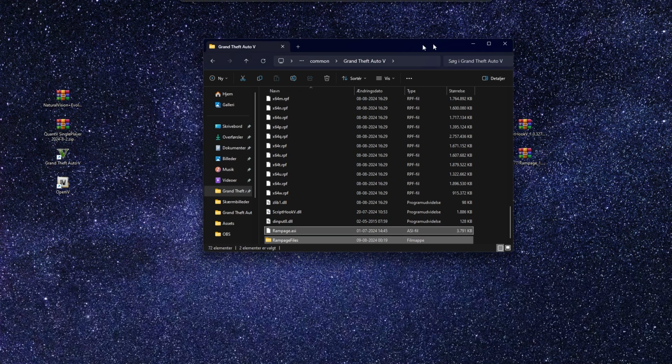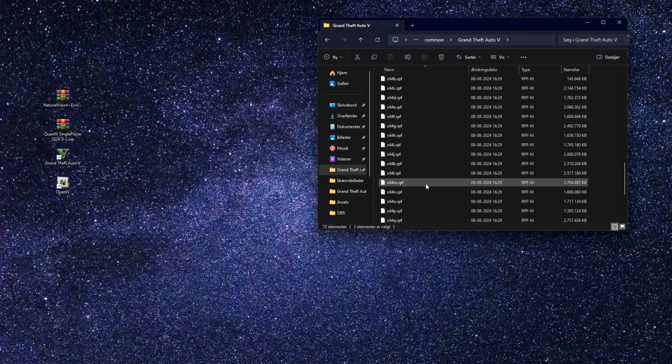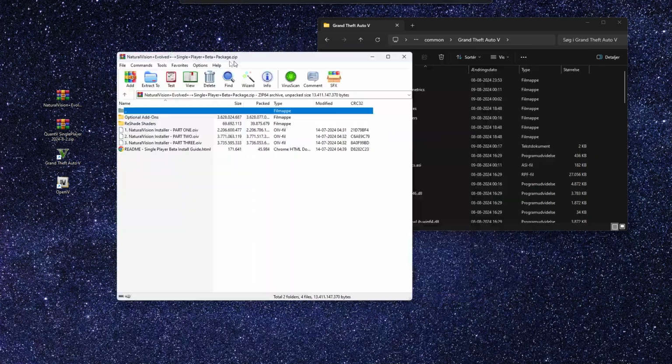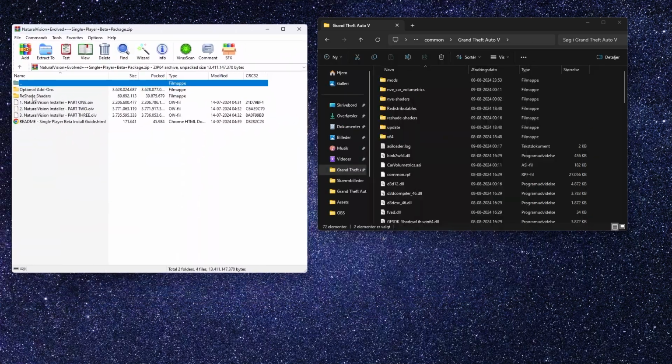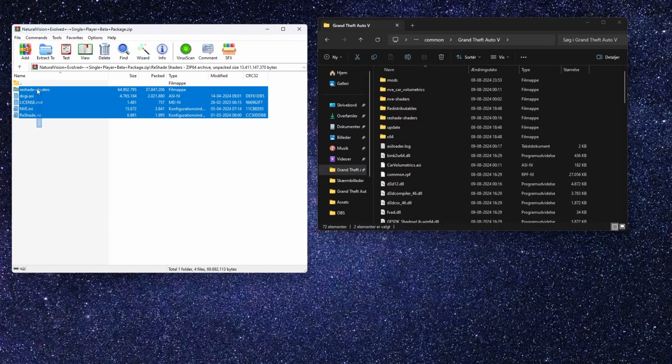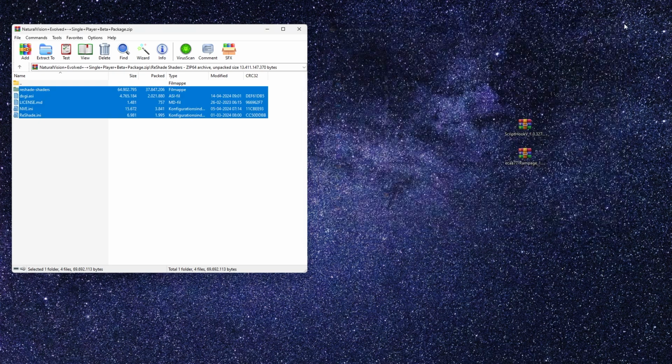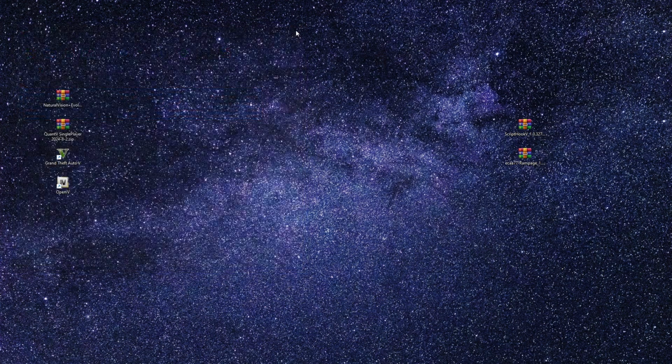So now, since both QuantV and NVE use ReShade, we want to make sure that the ReShade doesn't overlap each other and break the game. So you wanna head into the NVE folder, take the reshade shaders, copy everything in here into your GTA 5 directory. And you want to press replace any existing files. So now we should be able to open GTA 5.